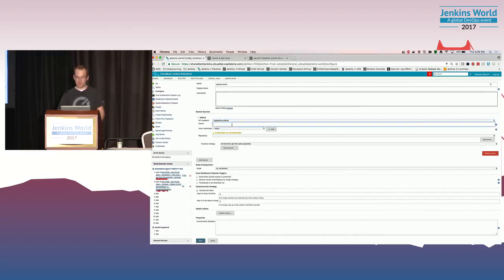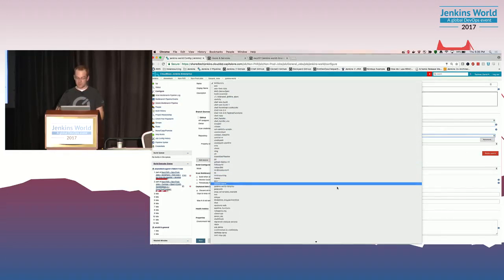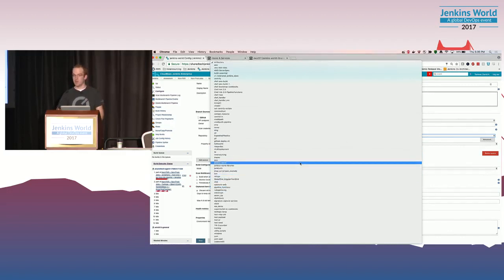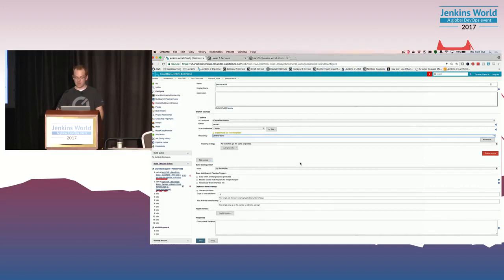So the first thing I'm going to do is select Capital One's GitHub as opposed to the public internet-facing GitHub. And then the owner is the GitHub organization. That's my EID. And then in the repository dropdown, that's going to be populated with all of the repositories that belong to me, all of the repositories that I have in that GitHub organization. And you're going to see that it already knows about my new repo down here, Jenkins World. So I'm going to go ahead and select that.